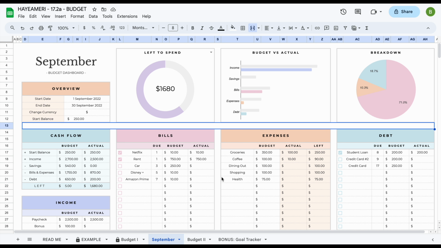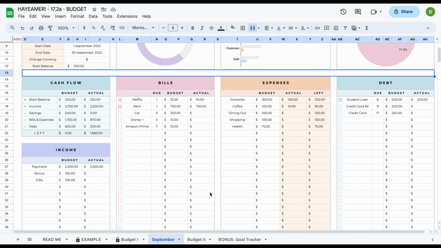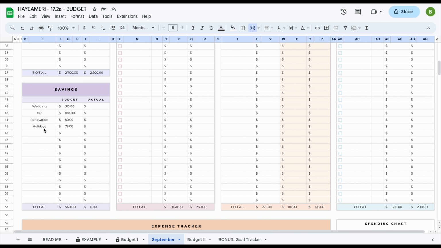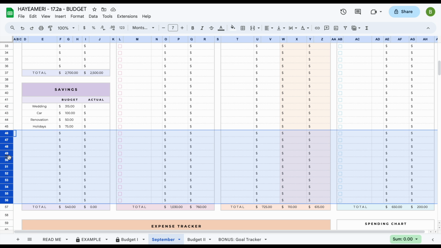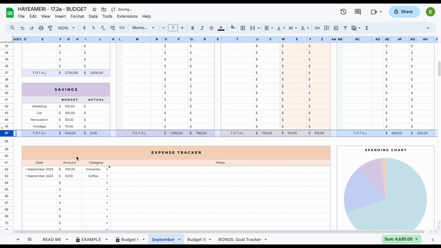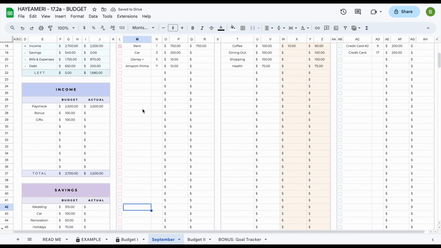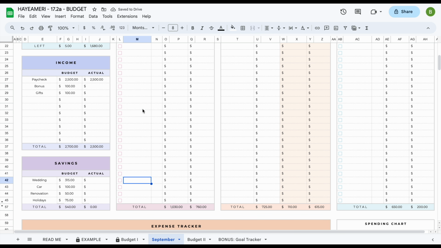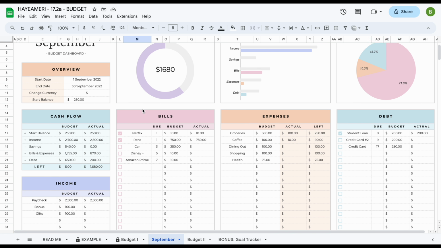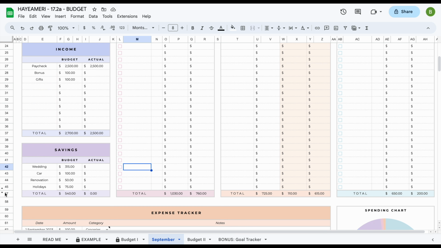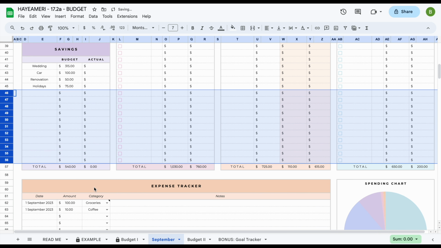Now, there is a tip that we would like to share, and that is if you have a very long tab like this, but there are rows that you do not use at all, what you can do is hide these rows to create a little bit more of a compact view. To do this, just click on the top row, hold Shift on your keyboard, click on that bottom row, right click and click Hide Rows. This way, all of your rows are still available, so if at any point in the future you still want to use them, they will be there for you, but you will have a much nicer and more compact view. If you want to use these rows again, just click on those little arrows and they will be made available for you again.